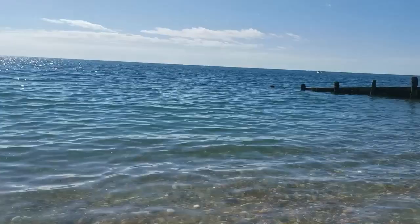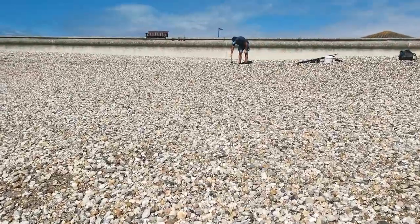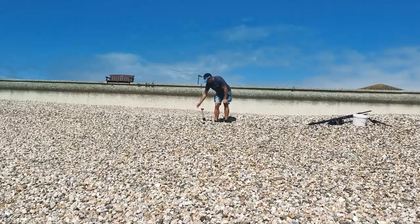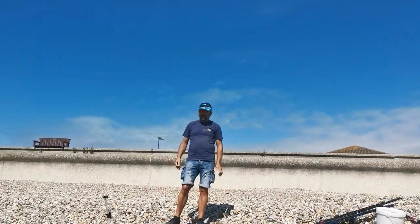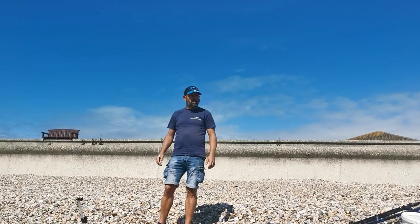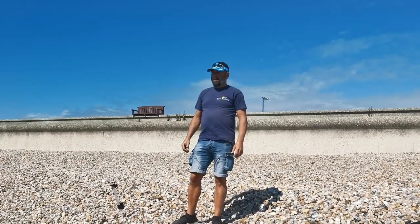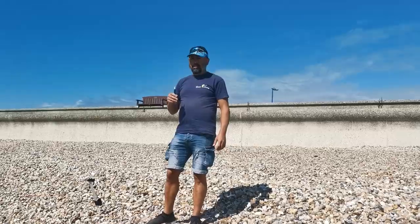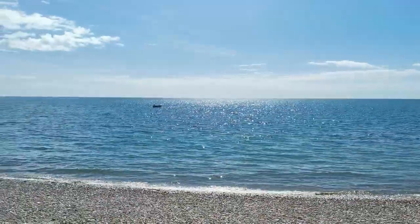And we're here to target bream. We're after the bream. Let's hope we can get them in. We've got two little tricks I'm going to show you. See if we can get the bream in. Are you excited, Aram? I am excited, actually. This looks really good. And this is Aram's first time at Selsey, so let's hope he gets over the Selsey curse pretty quick and catches a fish. But it's looking good.